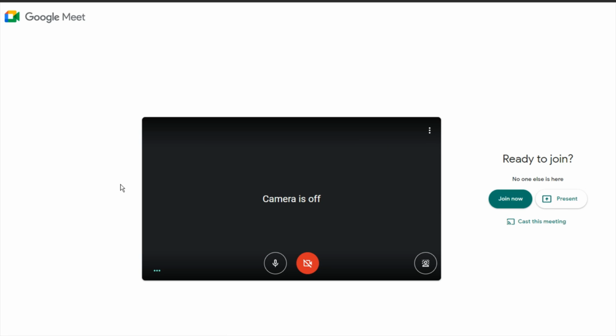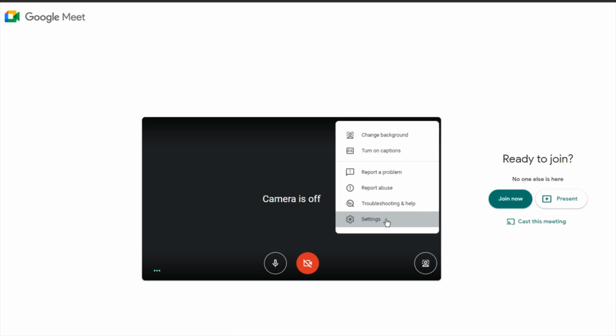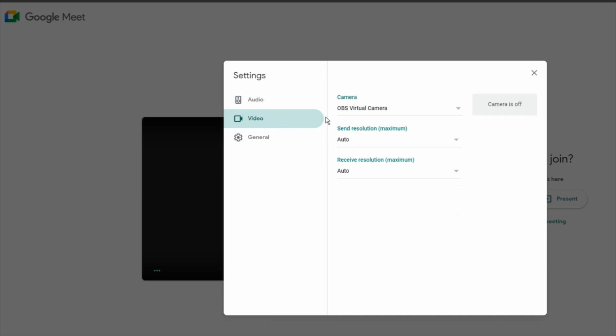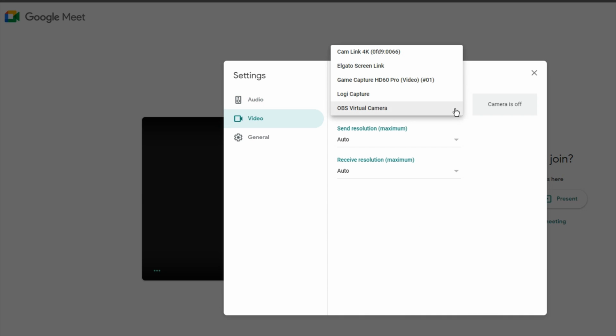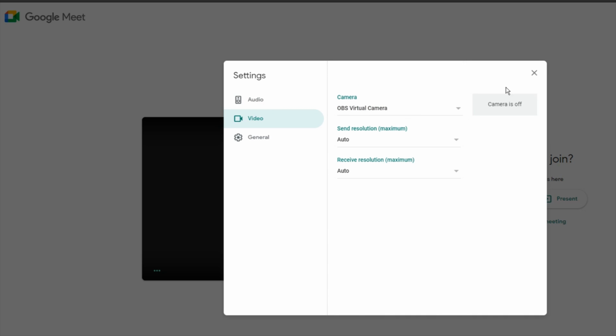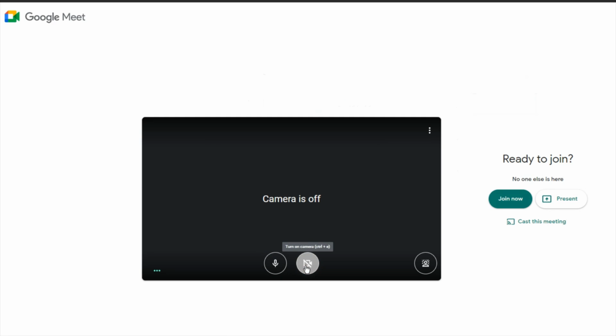Once the virtual camera is started, let's navigate to your preferred meeting software. In this example, we're going to be using Google Meet, but you can use whatever program you'd like as long as it allows you to pick a camera source. Navigate to the settings area of your meeting software and find the area that you would use to change the camera. We want to select OBS Virtual Camera as our camera source. If you did it correctly, your edited camera from OBS will now start showing up in your meeting software.